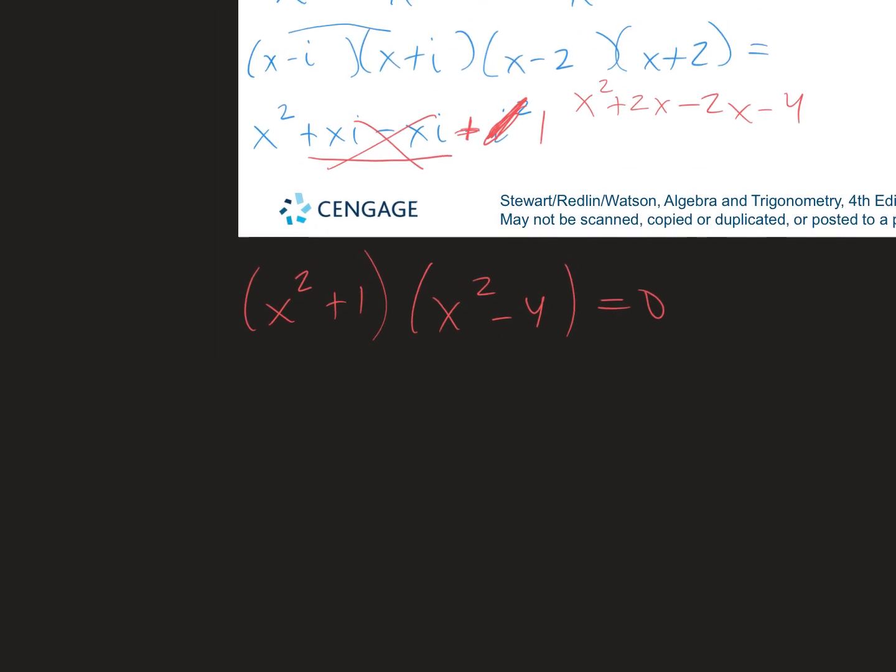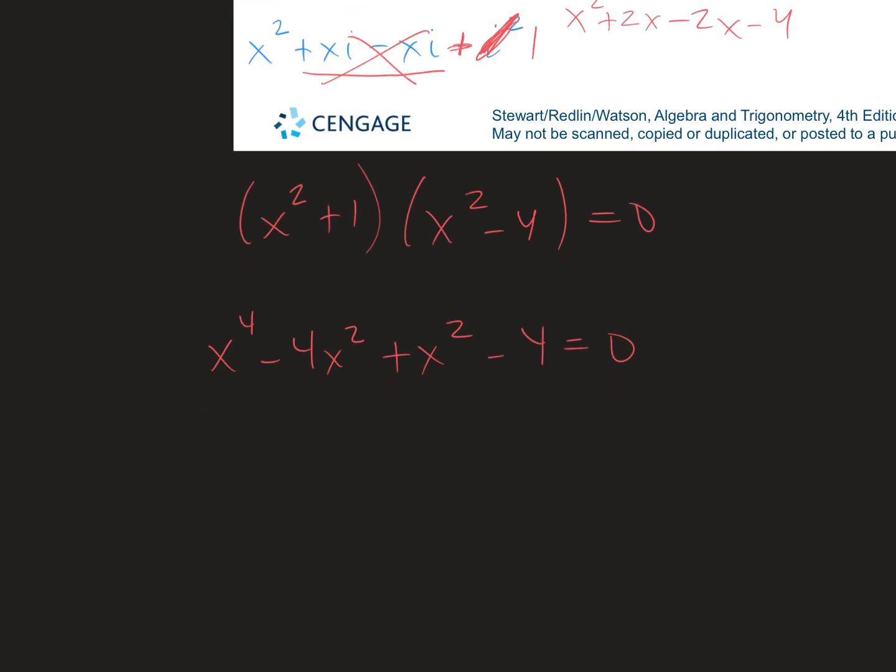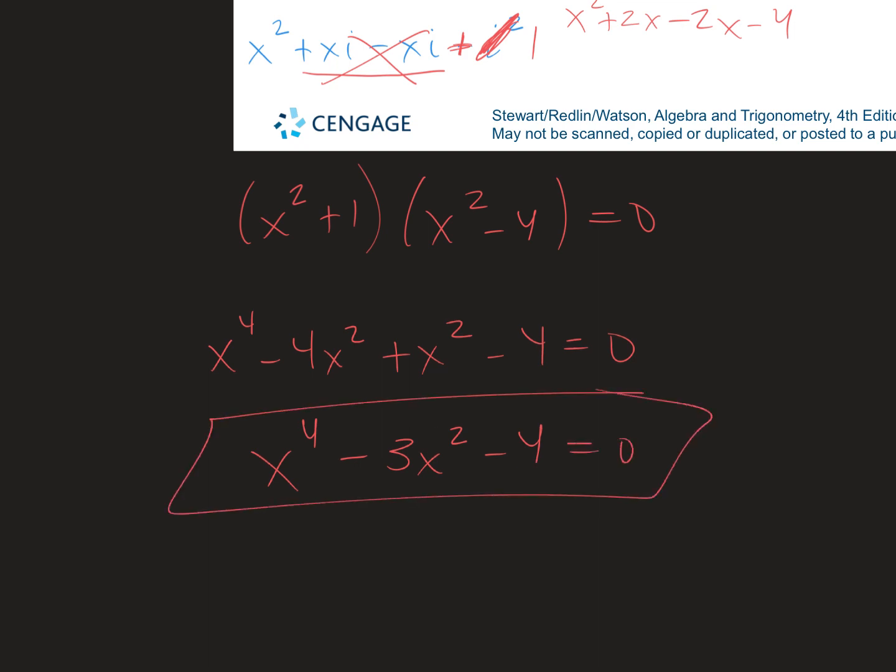And now when we multiply, x squared times x squared is x to the 4th. x squared and negative 4 is minus 4x squared. 1 and x squared is plus x squared. And 1 and negative 4 is minus 4. Everybody with me? Now what happens when we combine like terms? x to the 4th minus 3x squared minus 4 equals 0, or f of x, g of x, p of x, whatever. But do you notice how, yes, we know that two of your answers were imaginary, but I don't have any i's in my polynomial. You should never have i's in your answer like that. They should somehow cancel out as you go through with your algebra.